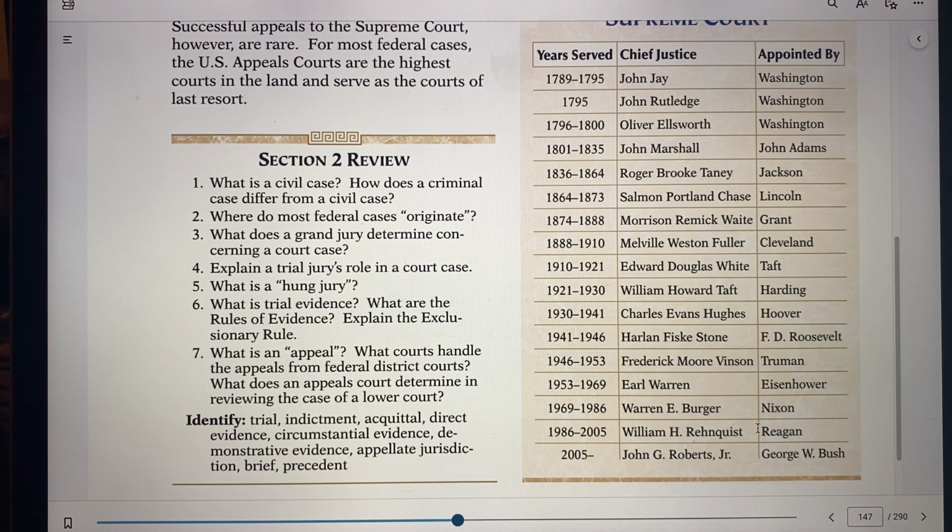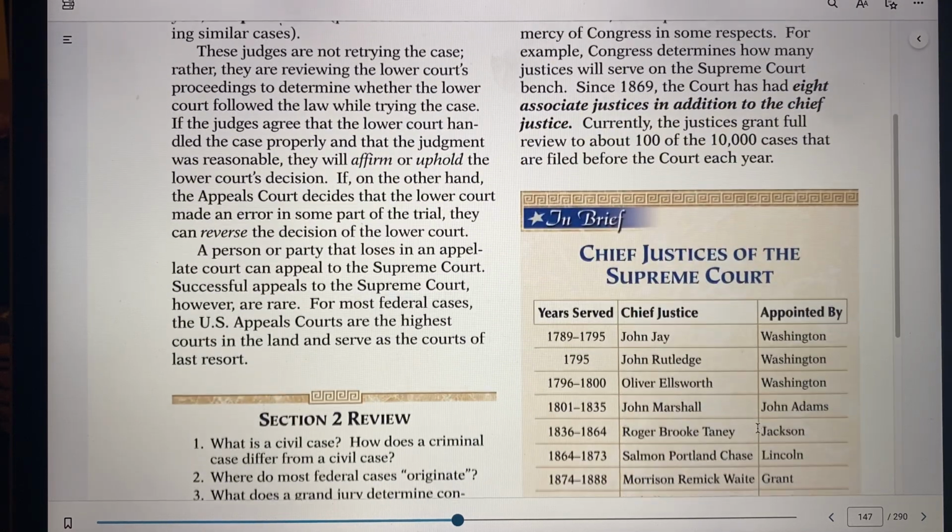And going through here, you'll see all of these names all the way down. They've gone down to John G. Roberts in 2005 as the Chief Justice under George W. Bush. So you see here, these are appointments by Washington, Adams, President Jackson, Lincoln appointed one, Grant, Harding, Hoover, FDR, Roosevelt. You can see their names here. Earl Warren, this is another famous one, a very liberal type judge, and we'll learn more about him too. Both Warren and Berger are very liberal judges, and they have a liberal interpretation of the Constitution. So we'll see that. And we go down here, Reagan appointing a very conservative guy as we go on. But you see the appointments, and these are the years served as the chief justices.